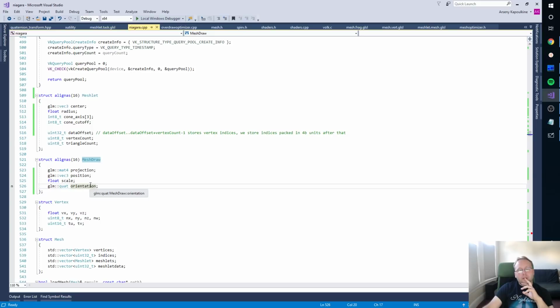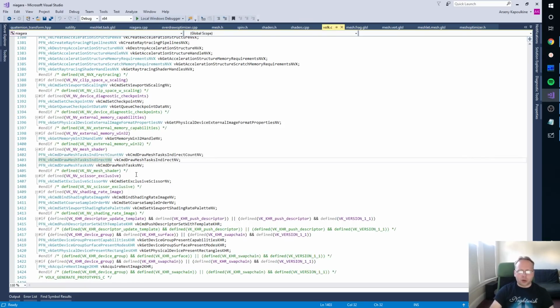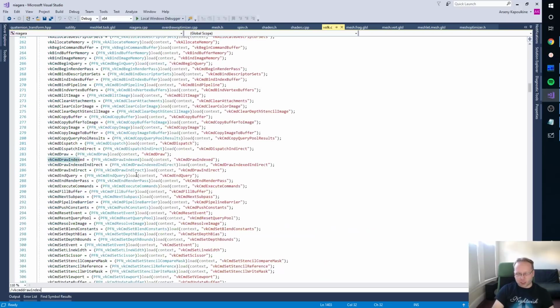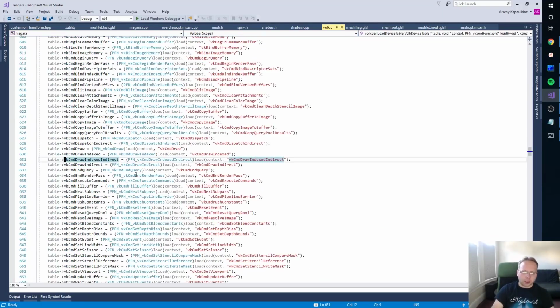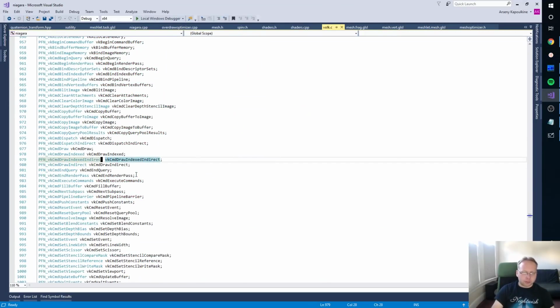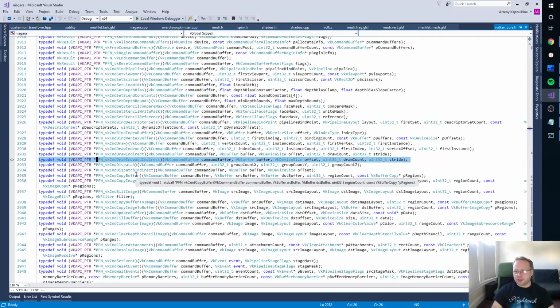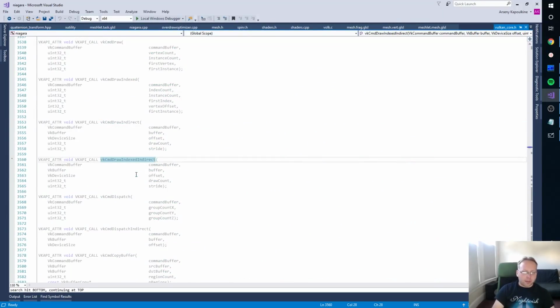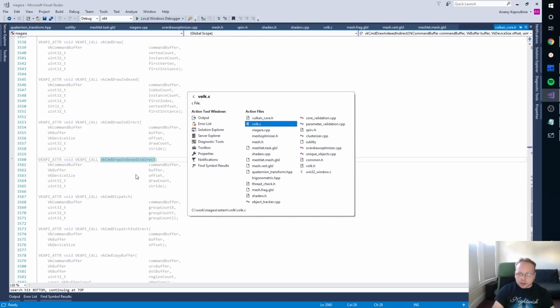However, for the non-mesh shading path, there is vkCmdDrawIndexedIndirect, which is the same thing really. Where was this?